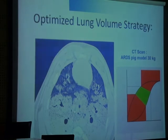And so they're inflating the lung, and you can see here that the anterior sections of the lung are actually ventilating fairly well, and may actually be injurious to those areas, because a lot of times we're dealing with 6 mLs per kilo tidal volumes or something like that, but it's really being delivered all to those anterior sections of the lung.